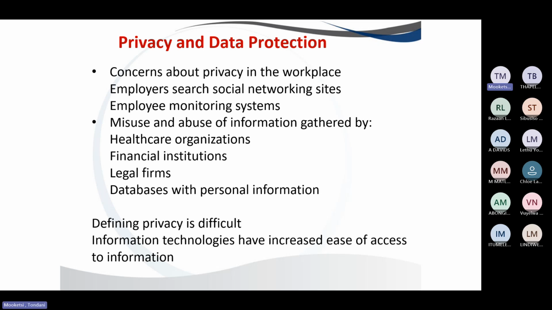Misuse and abuse of information gathered by healthcare organizations, financial institutions, legal firms, databases with personal information. So this happens a lot in South Africa. I'm sure you have all received calls from people trying to sell you something, like these telemarketing companies that we don't know where they get the data from, but they have databases with personal information of people. Then they will call you to try to sell you insurance or some cell phone contract or things like that. That is a typical example of misuse and abuse of information.